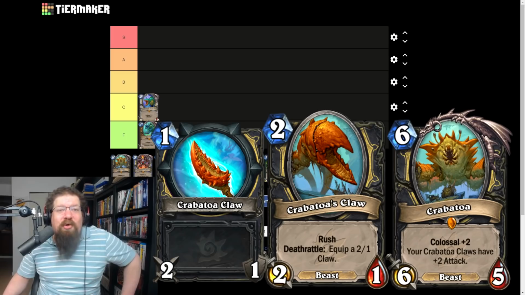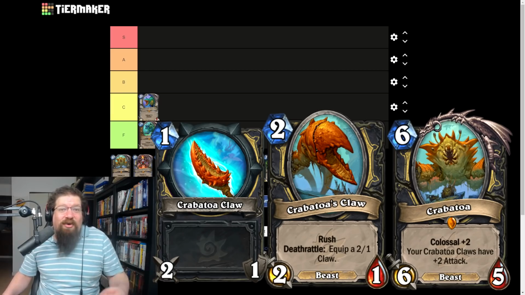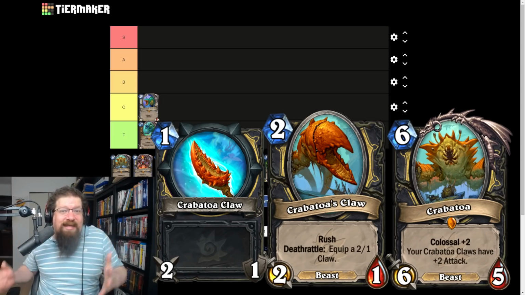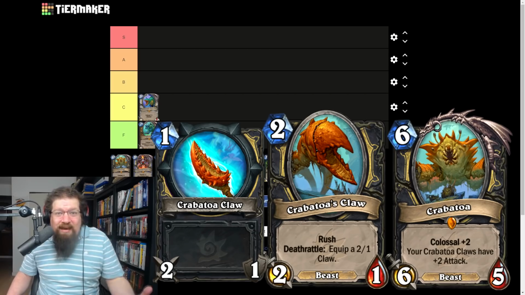Next, we have the Rogue Colossal Legendary, Krakatoa. This is a 6 mana 6/5 beast, so same stat line as the Druid one, but 1 mana less. But it has Colossal +2, your Krakatoa Claws at +2 attack. And the Krakatoa Claws are 2/1s with Rush, which will be 4/1s with Rush because, well, Krakatoa buffs them. And when they die, you equip Krakatoa's Claw, which will also get buffed, so you'll have 4 attack on the 1 durability weapon. So that is an insane amount of stats.